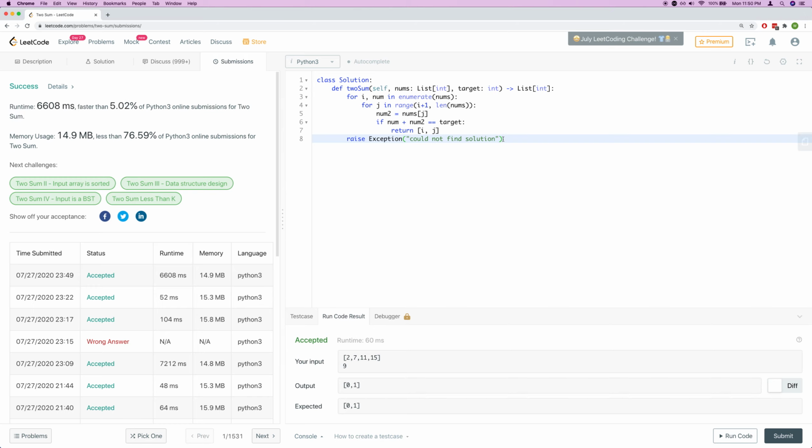So let's look back at our algorithm. So what are we doing? We're doing an outer loop that loops through all the numbers in our array. So that's linear. We also have an additional inner loop. That inner loop will be looping over less than n, let's say n is the number of numbers that we have. It averages out to about n over 2, which is still linear. And so we have a nested for loop, both of which are linear, and that's an overall O of n squared runtime, which is pretty bad. And we have some constant operations inside. In terms of space, we're actually not using any other data structures, and that's why our memory usage is pretty good. But O of n squared as our runtime is not good.